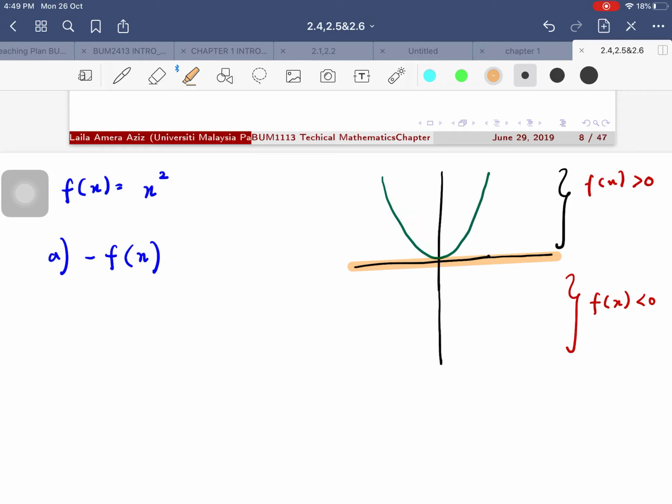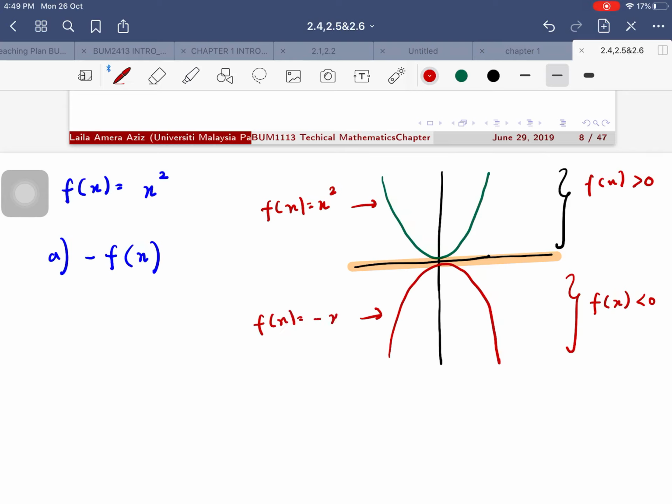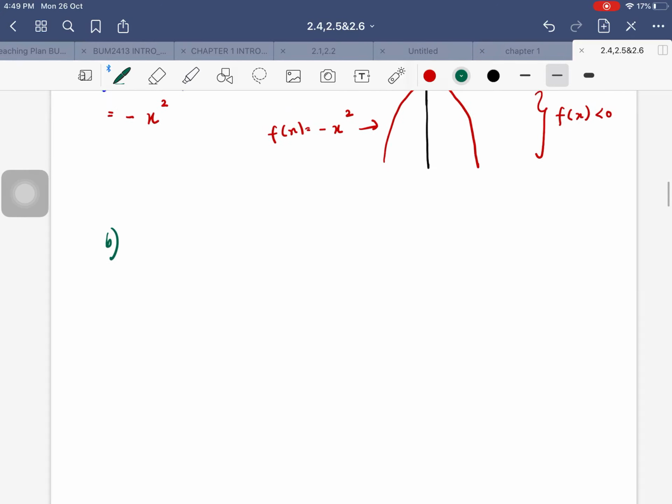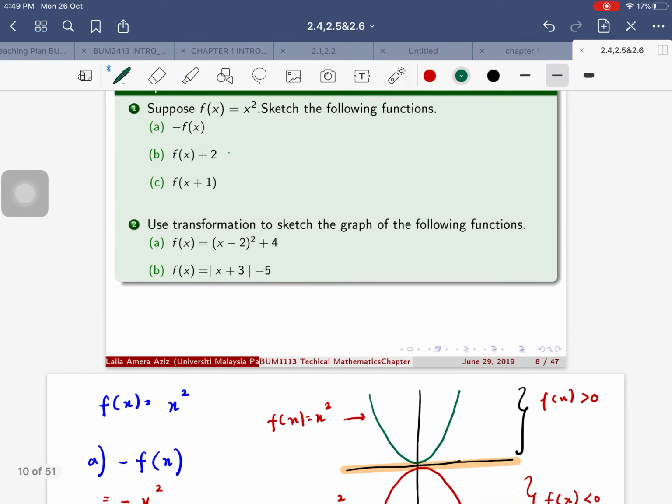So that is why, when we negate the function, you have to reflect it over the x-axis. So my new function is going to look like this. You just have to reflect that. So it's going to look like this. No, it has to be, what do you call that? The same size. So that is how my function is going to look. So this is going to be f of x equals x squared, and this is going to be my function f of x equals negative x squared, because when you negate the function, it's going to be negative of x squared. Right, so that is the first one.